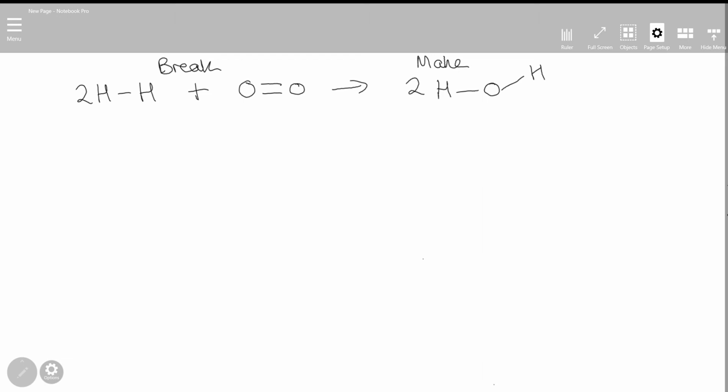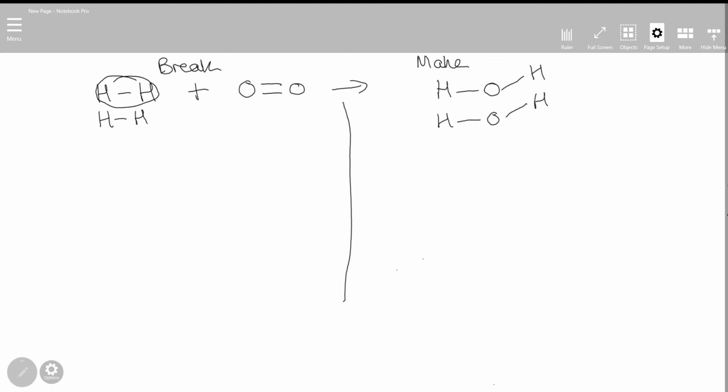So the first step that we would want to do is divide our page in two, because we want the breaking and the making to be separate. And we need to look at the total amount of bonds that we have got on each side. Now, something that's important to take into account here is that this question has some 2's in there. So what that basically means is we have got 2 of this molecule here. So not only is it HH, if I get rid of that 2 there, we've actually got HH and an HH. And same as on the other side, that 2 there means we've actually got 2 of this particular molecule. So we can then lose that 2 here.